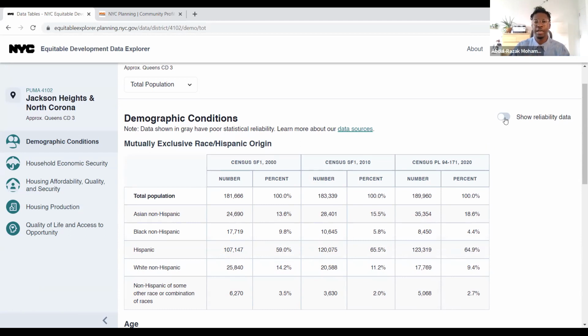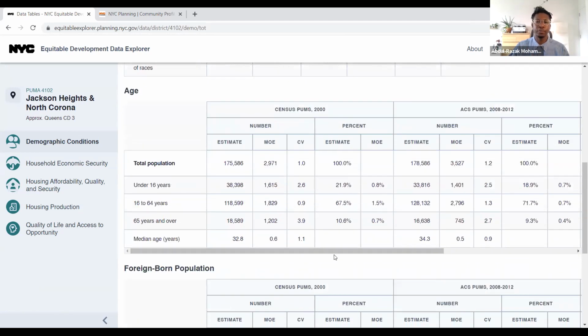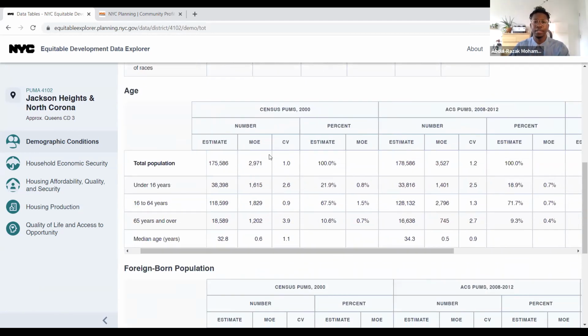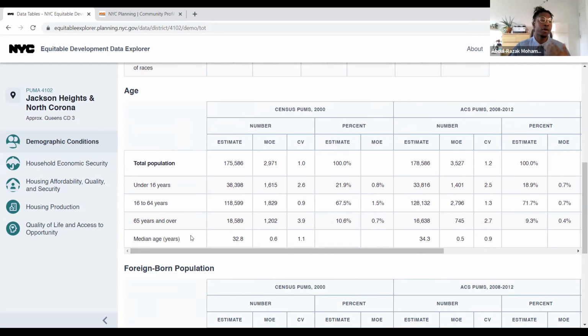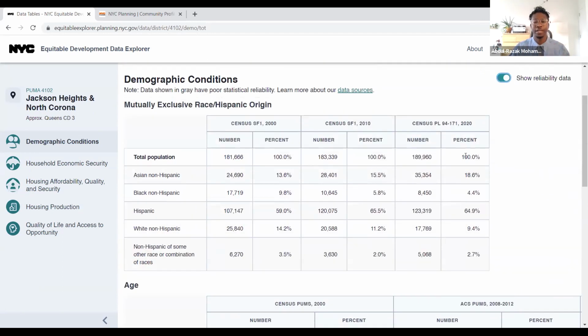When I click show reliability data, there are new columns that pop up for some of these tables that say MOE and CV. These are just terms that are specific to statistical reliability that you might be interested in. But for the large part, most of the data that's here is considered reliable by the standards of the Department of City Planning and the Housing Preservation and Development Department.